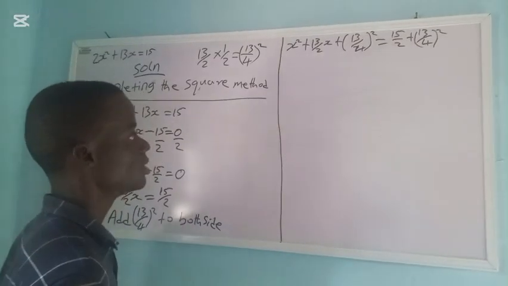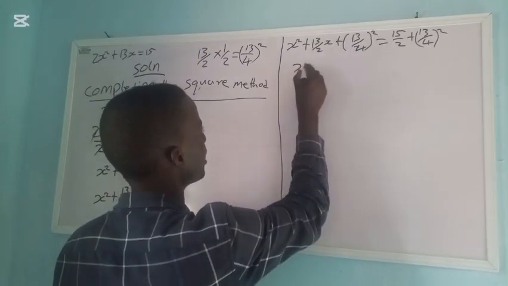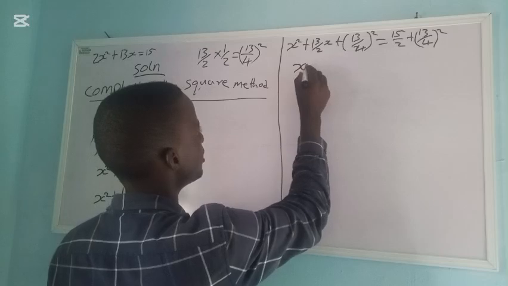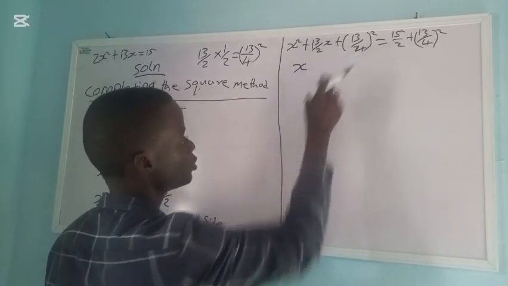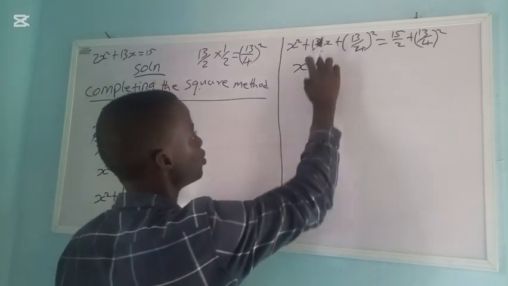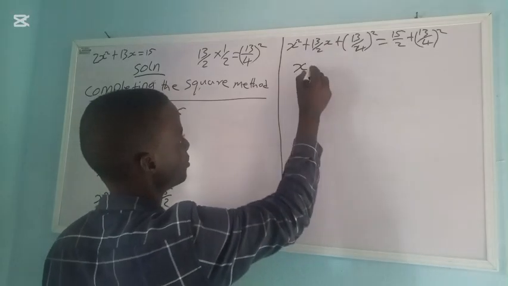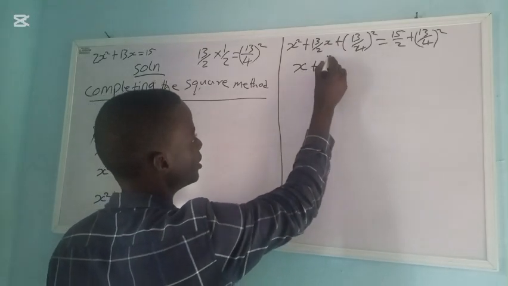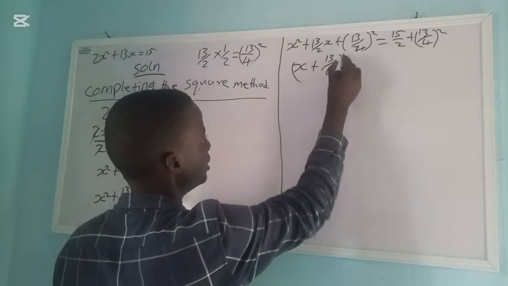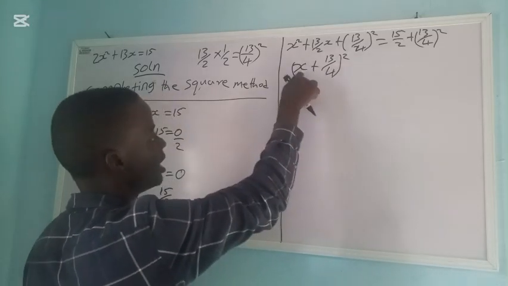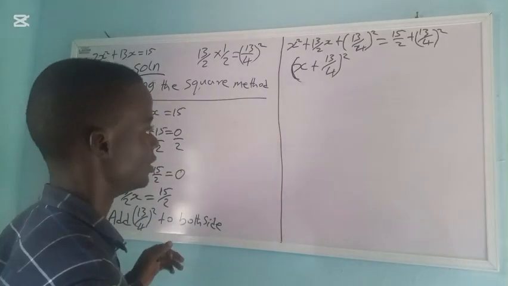Right. So let's continue. Now we have x squared. As we have added this one, the next step is to omit this one. We will remove this one and bring this one and join it with the x. So we have x plus 13 all over 4, then square. The reason why this square comes here, even this x half square, so we'll bring the square outside and join it together.